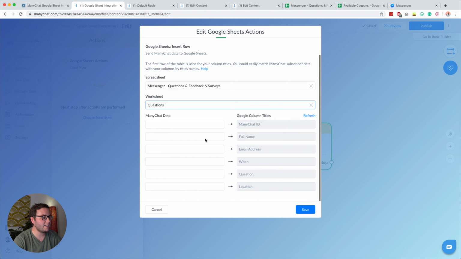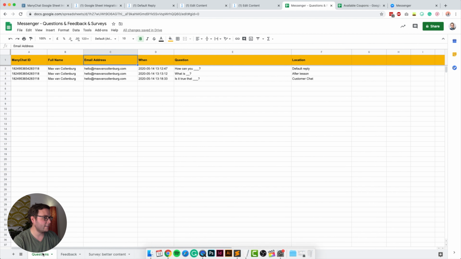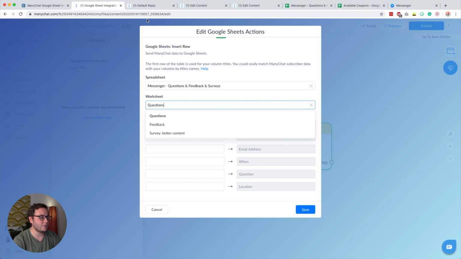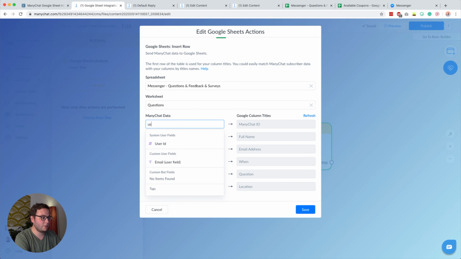And then you see that all our Google column titles show up. This is why that is important, because otherwise you have no way of telling what you save in which row. If I want to save something into the ManyChat ID column, which is this one, I can just say, okay, cool, I want to save the user ID into that column.